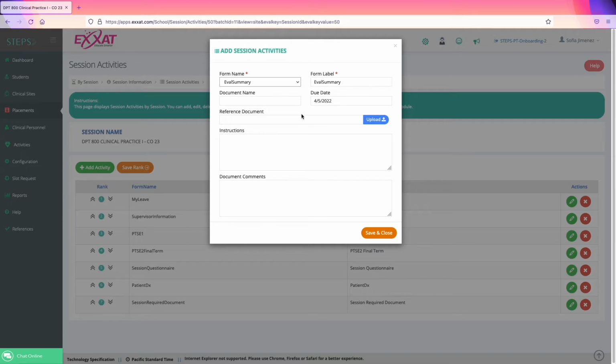But if you have multiple forms, such as a DCE survey, an exit survey, anything of that nature, you'll want to change this form label to additional evaluations or your program's name and then evaluation so they know what will be in this folder. You will then have a section to add in reference documents if you have any, but not required. You can add instructions, and the due date can always be set to the end of the experience. As we add in each individual form, you will be able to set up specific due dates for each of them. You'll go ahead and save and close.